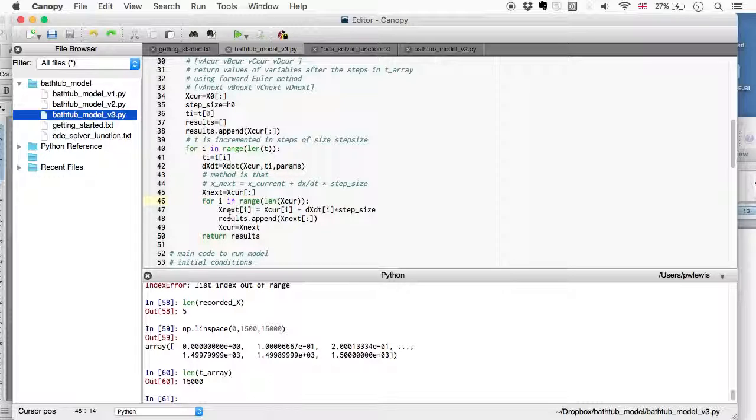So I suspect that if I call this J, hopefully whatever was happening is going to sort itself out.